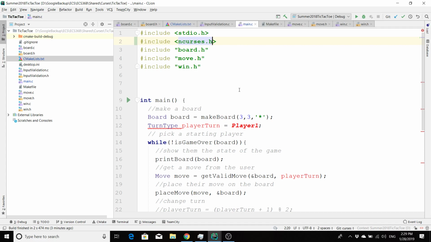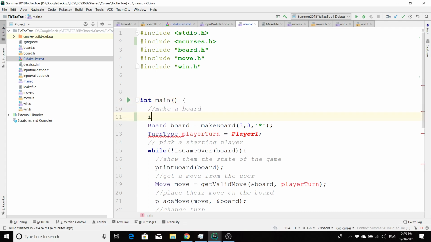And do you think we should be making a function that's going to encapsulate some of the setup? Or should we just do it here in main? Depends. We can start with it here, and then move stuff into functions if we need to. So the very first thing that we'll do is init the screen.